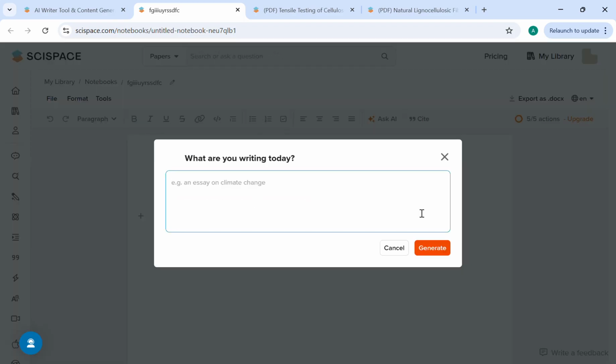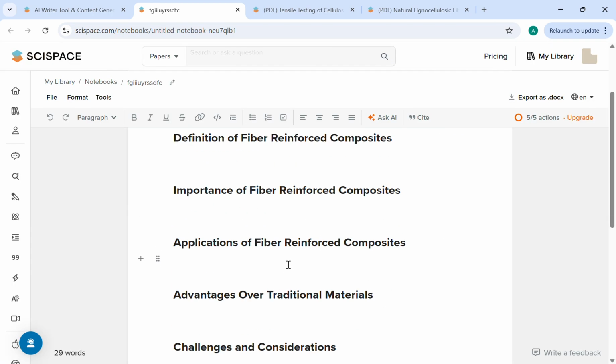So example, write introduction on fiber reinforced composites. Okay, this is the topic I'm giving to AI to generate the content.